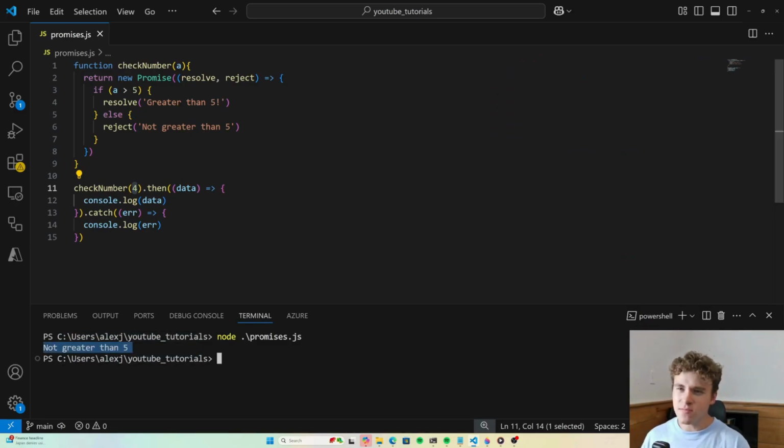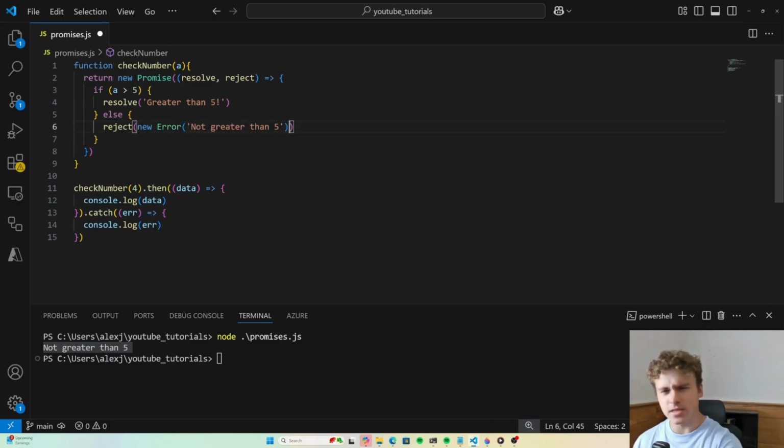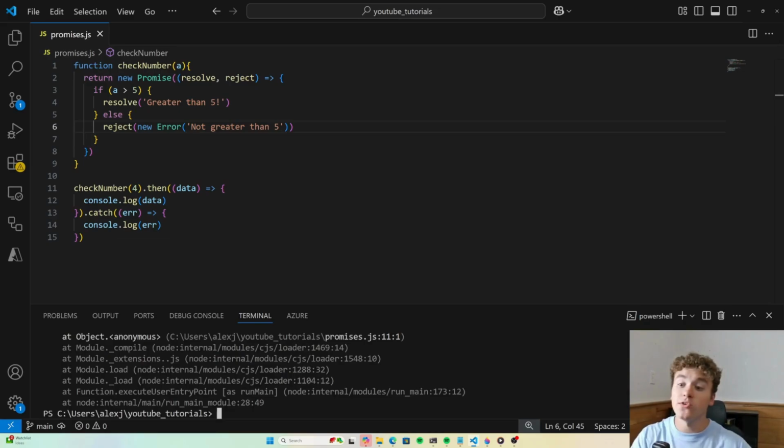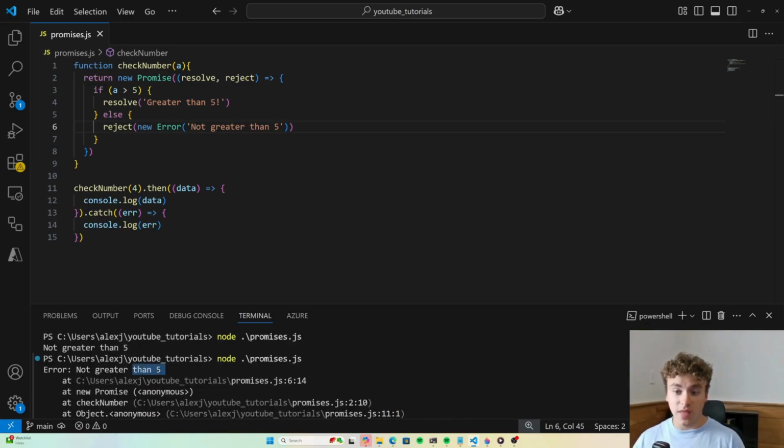Now getting that error message is good, but there's an even better way to do this. You can replace this message with new Error and then pass that message in. So now if you run your code again, it will show that error message, but now it gives a little bit more information about exactly where it happened. And this new Error is my preferred way of error handling because it makes my life easier and also the lives of all the other developers around me much easier.